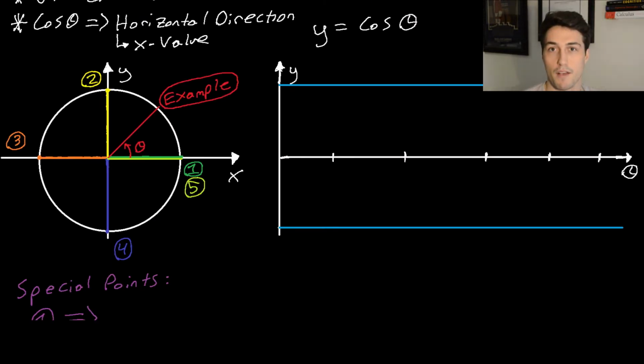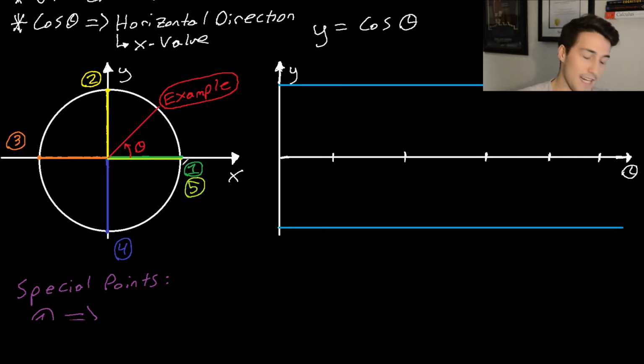So it's going to be the same process, but we just have to remember the properties of cos theta versus sine theta. So cos theta, based on our unit circle derivation, represents the horizontal direction, or the x direction. So here, if we look at point number 1, we see that the angle hasn't rotated, just like normal. The angles are all going to be the same, kind of the x values of each of these graphs. But what is different is the cos graph is representing the horizontal direction.